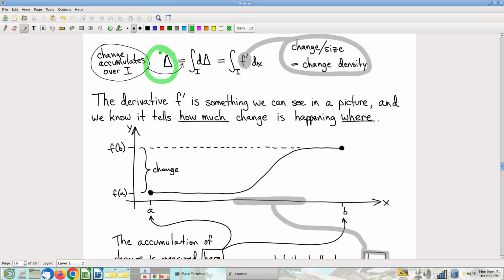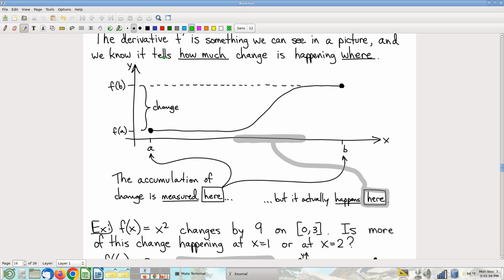So change is an integral. It's an added up. We're looking at changes that happen in the interior. I don't want to say obvious, but it's very satisfying anyway to point out that change is also an accumulating quantity. Yeah, we detect it, we compute it, however you want to say it, on the boundary. But does that mean that change actually happens on the boundary? No, you measure it on the boundary. Where does the change actually happen?